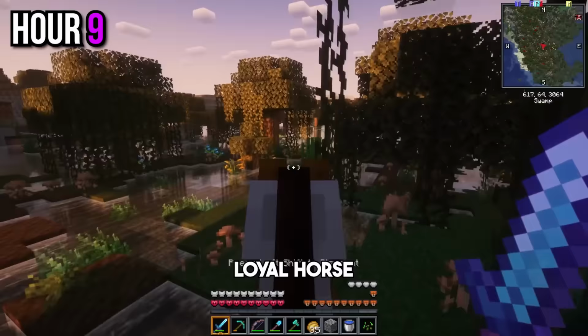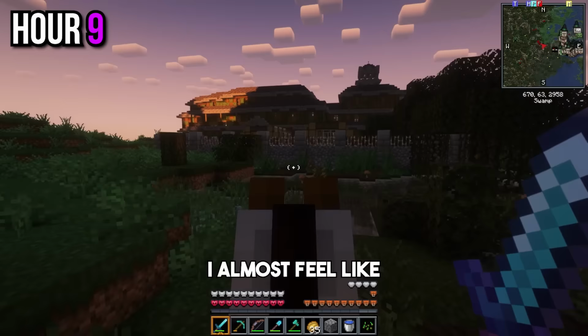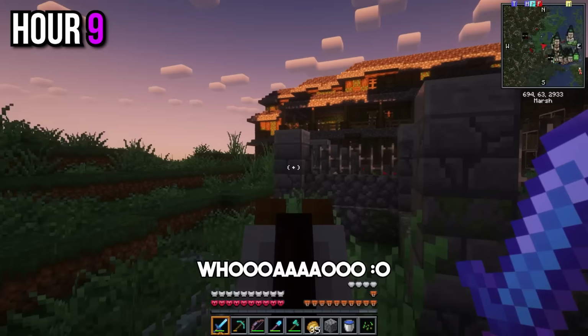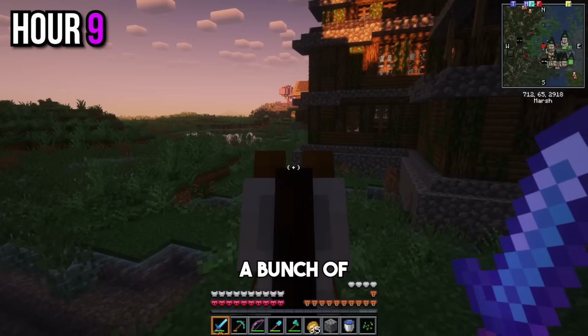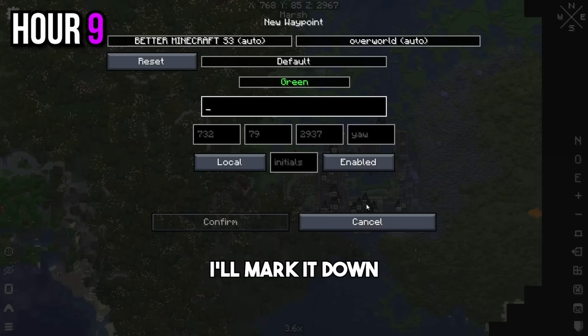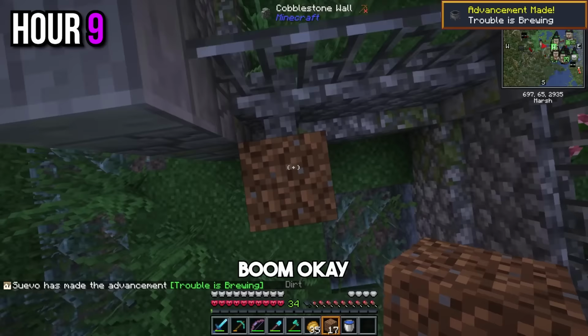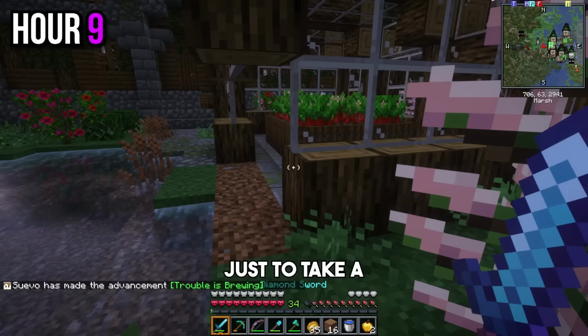Oh, hold on. I just saw something pretty interesting on the map. Is that another woodland mansion or is that another building? I almost feel like it is something different. Whoa. Oh, look on the inside on the map. It has a bunch of witches and slimes. Okay. Well, this interests me. I know for a fact, me fighting witches, it's not gonna go down too well. But you know what? I'll mark it down and we can adventure through a little bit. Witch building. Boom. Okay. And yeah, let's try to head in here real quick just to take a little peek.